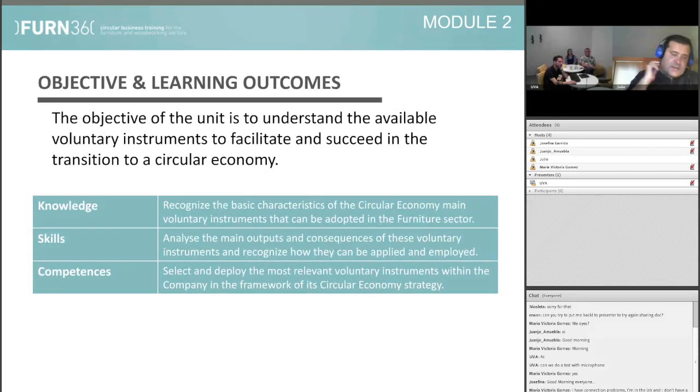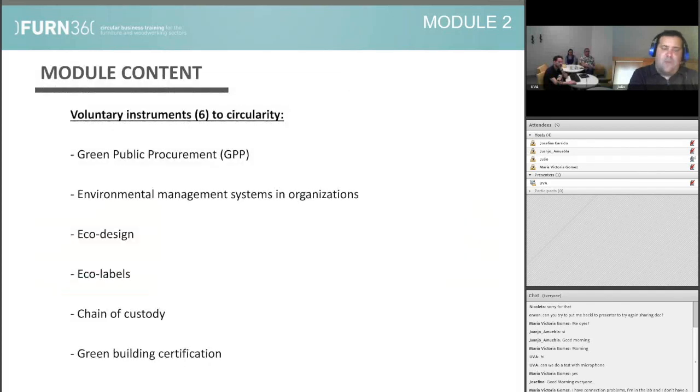In the next slide, as I have already commented, the main objective of this module is to know these voluntary instruments that some companies are using in this transition. If we go to the next slide, we can see which voluntary instruments we are covering and presenting in this module. As you can see, we have identified six voluntary instruments of high relevance for the furniture sector.